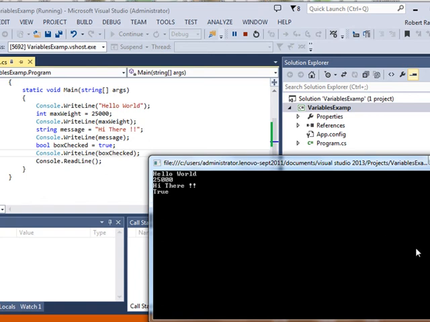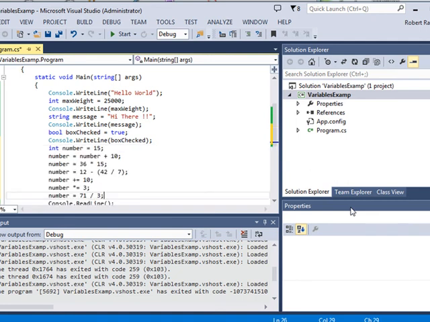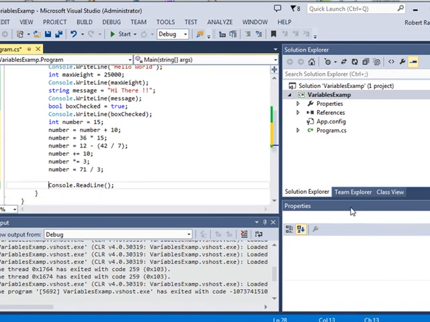Okay, so I'm going to paste some more code into the program, and you notice I'll paste it above the read line. And what we're doing is we're making changes to a variable called number. And here we have our arithmetic operators.